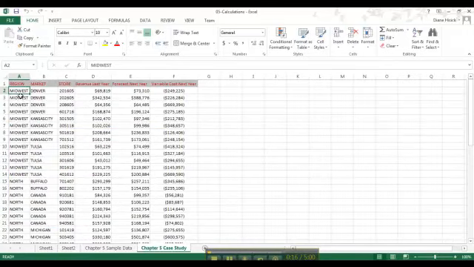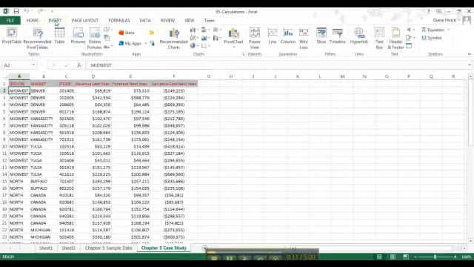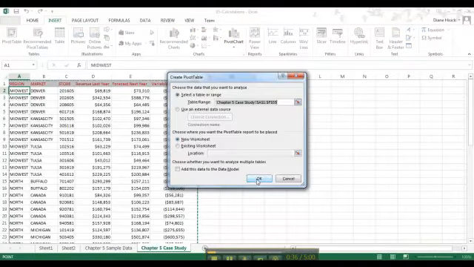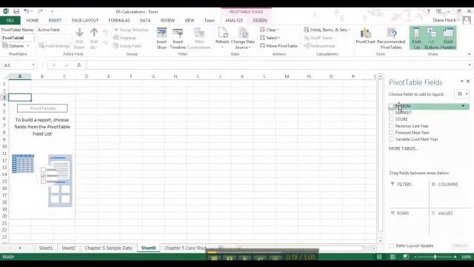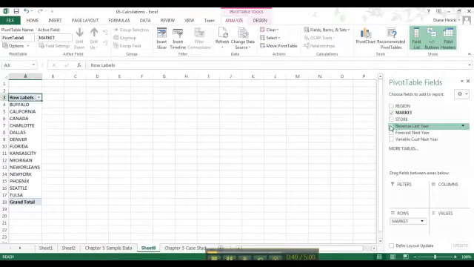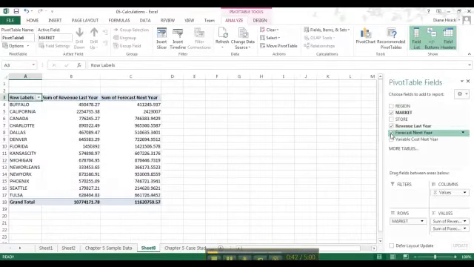The pivot table I need to create needs to show the three following things: total revenue forecast by market, total percent growth over last year, and total contribution margin by market. To get started, click inside my data, select Insert, Pivot Table, click OK, and I need to add three fields. I need to add Market, Revenue last year, and Forecast next year. By adding Forecast next year, that takes care of the first requirement, which is Total Revenue Forecast by Market.